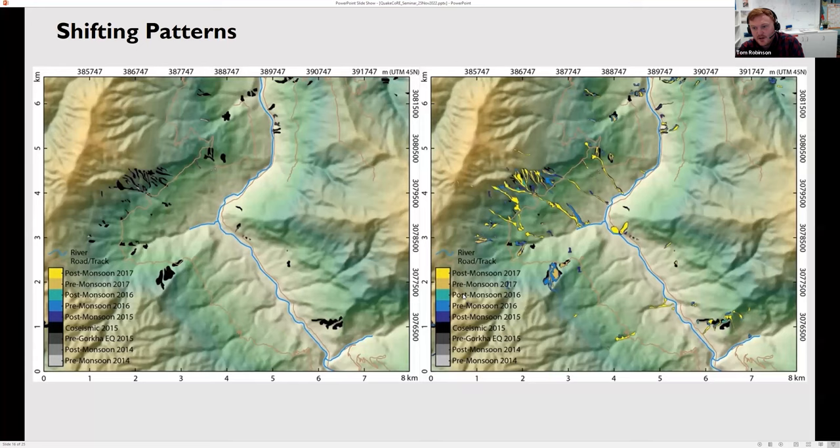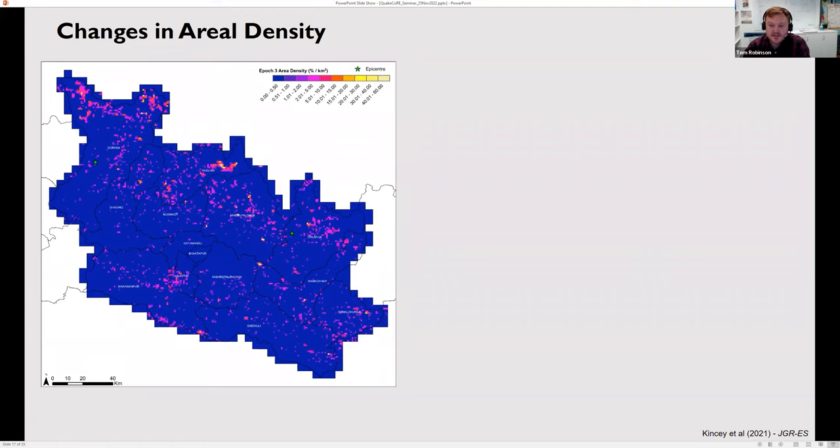So that's at a real local level. We can actually zoom out and think about this at an event scale level. And so what you're going to see here, on the left, is a series of maps that show you the changing intensity of landslides across the entire affected area, where hotter, yellower colors are more intense landsliding. And then what will appear on the right is a difference map, where red means increase in hazard and blue means recovery.